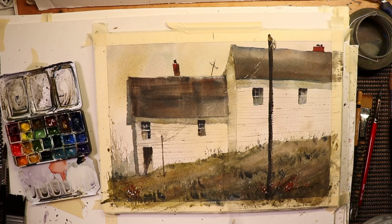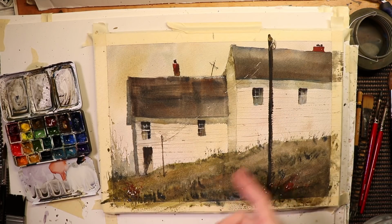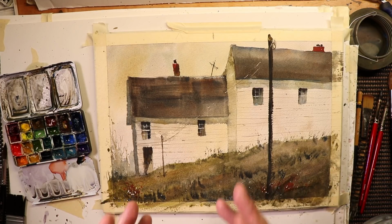Okay, I hope everyone had a lot of fun doing this. This is so much fun. It's more of a simple design, you know, not a lot of angles. It's more of a two-dimensional painting for the most part, but we added a lot of interest into it to make it look really beautiful, three-dimensional. And again, we did the glazing technique, which is great. You just do your first wash, so you get a beautiful unified look to the painting right off from the start. And then from there, you just add on your darker glazings as we did throughout the painting, and you just get a really beautiful effect when you're actually completed.